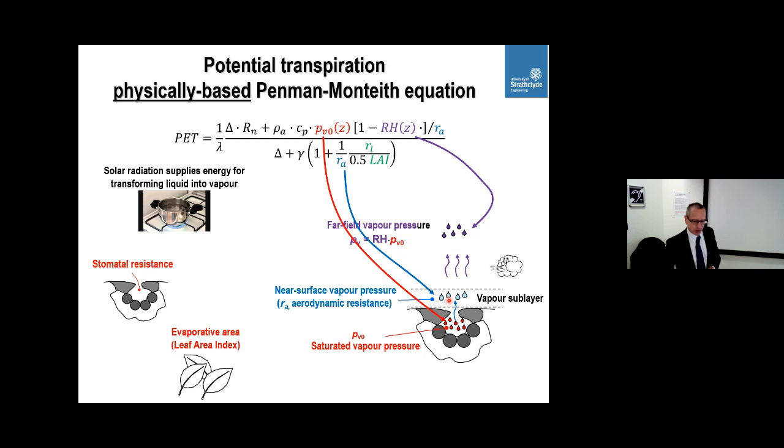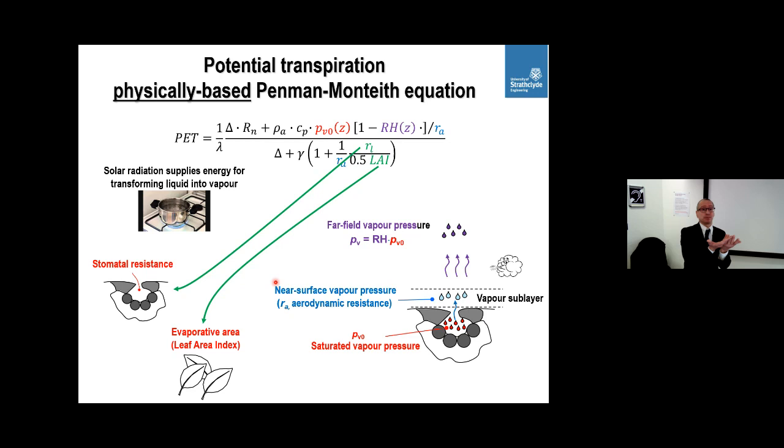So the real flow is occurring because of the pressure differential between the vapor pressure in the stomata and the vapor pressure near the surface. And this is in turn controlled by the wind speed. And then, of course, what is coming into place is the stomatal resistance, because you have a bottleneck here in the vapor flow. And then the leaf area, the area where evaporation is occurring, of course, is playing a role, because if you have a small area or a large area, you have less or more evaporation. Now, all this is the fundamental equation that is describing evaporation.